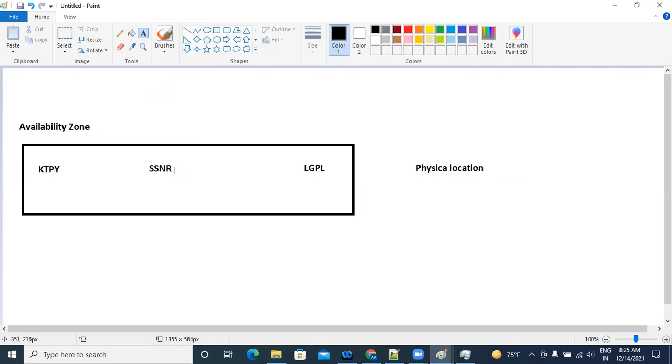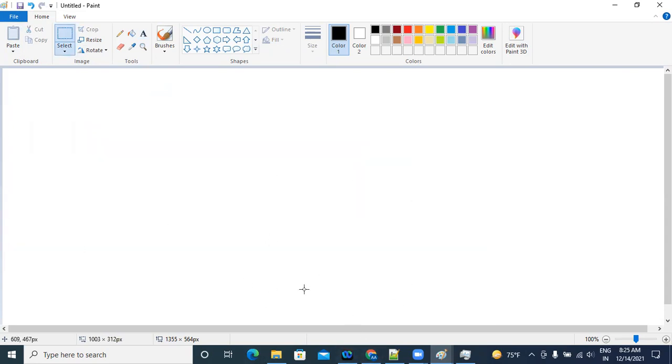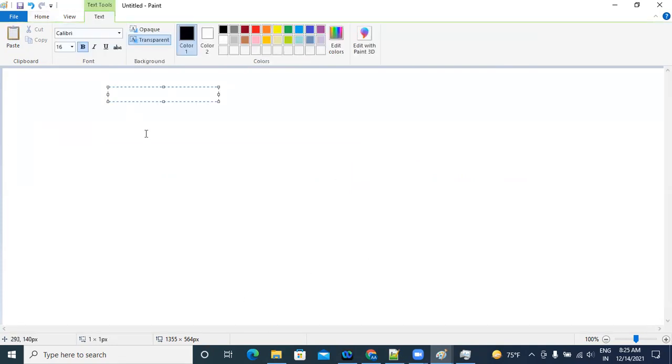Okay, so now in terms of cost, which has the highest cost first? Can anyone tell? The first high cost is availability zone. Next cost is VMSS, also called virtual machine scale set. Then availability set.